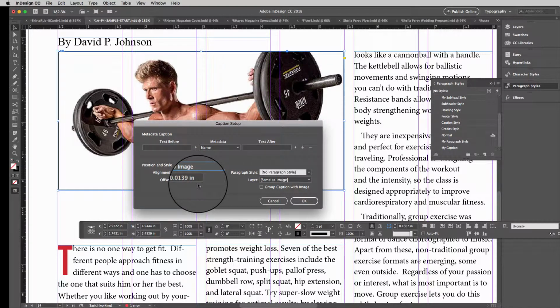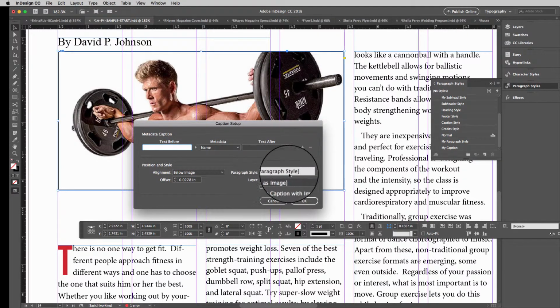It's a standard measurement system that some designers use. You don't have to, but some designers do use picas. And so I'm going to do 2 picas, and 2 picas would be twice 139. And if you're good in math, that would be 278. So we're going to go with that.